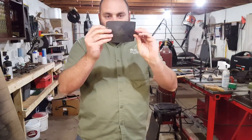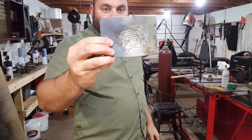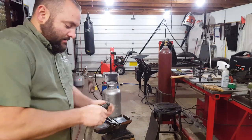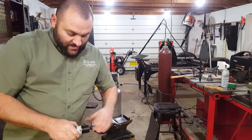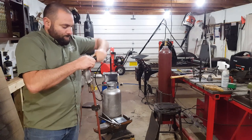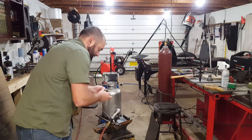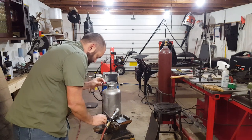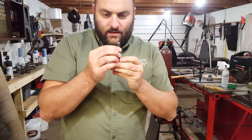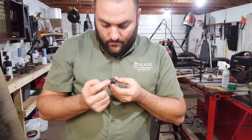So you can see this works really, really well. Hopefully the camera's focusing. So let's see. Was it hard? Doesn't seem to be stuck. Let's double check how it's holding up. So I would say it's definitely hard. There's no deformation right here.